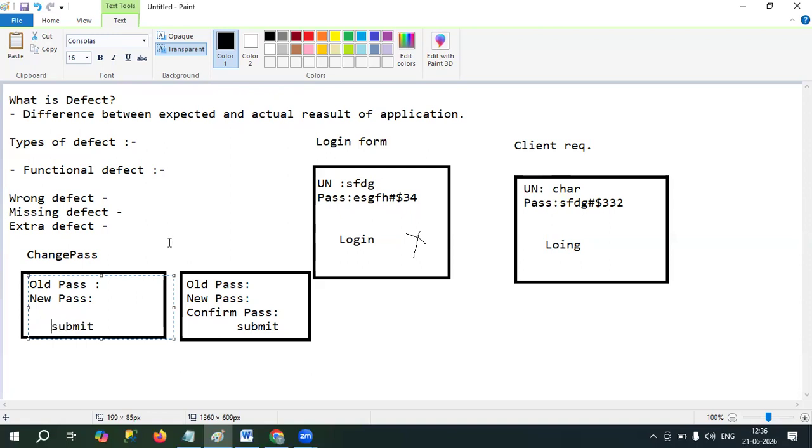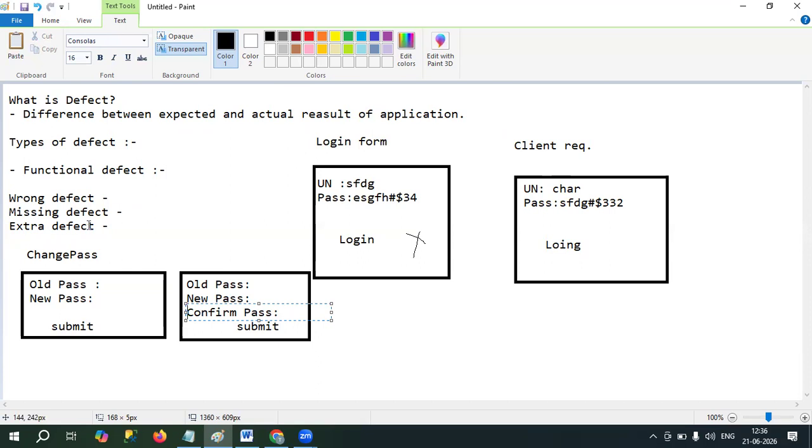But the confirm password field is not present. So what does that mean? In our software, the confirm password field is missed. In that kind of scenario, we call this type of defect a missing defect. Means if any functionality in the software is missed but mentioned in the client requirement, that is known as a missing defect.